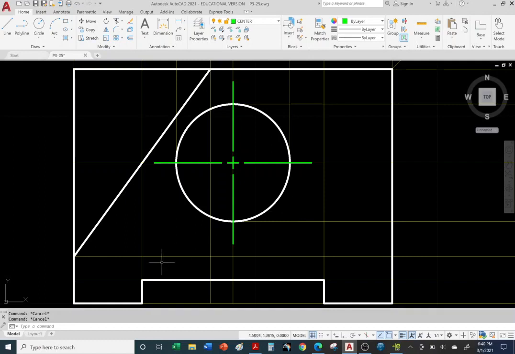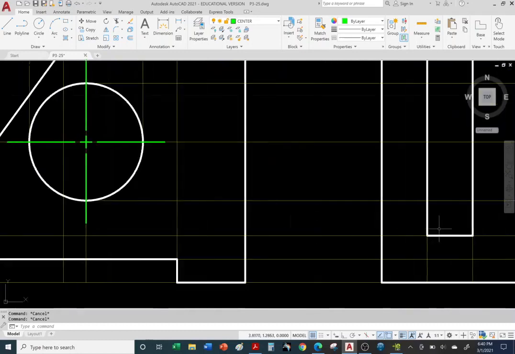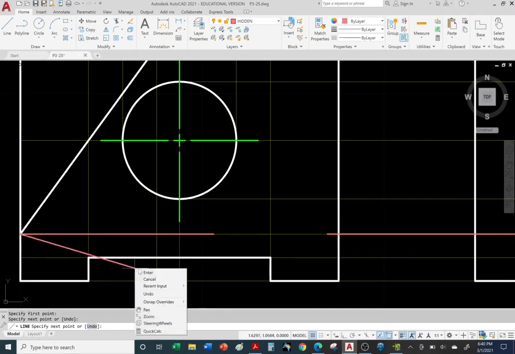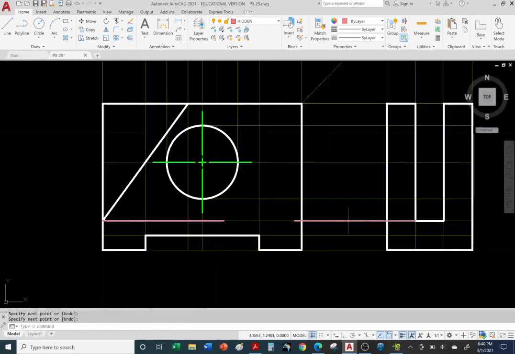All right, so now let's draw the red hidden line. So from this corner, or you can see it here from the side view. This is the surface that we cannot see from the front view. Okay, so let me hit escape to deselect. Go to hidden layer, line command, and again, it's from this corner. We're going to go across. And there it is. Okay, and right click enter, and let's shorten that to the correct length.